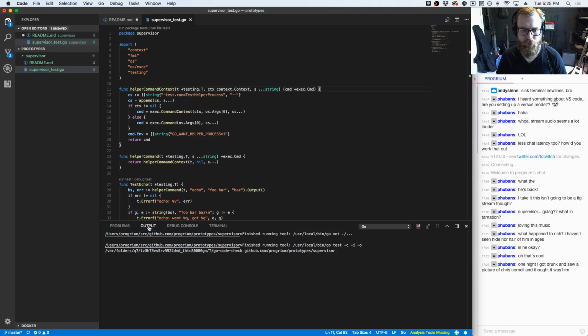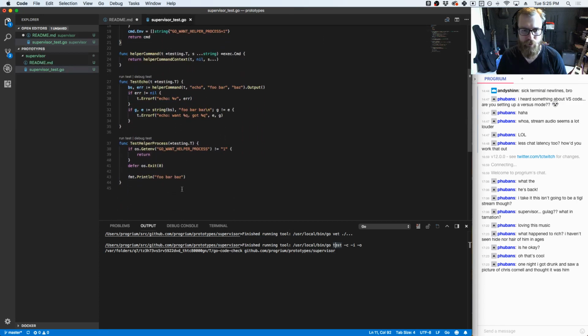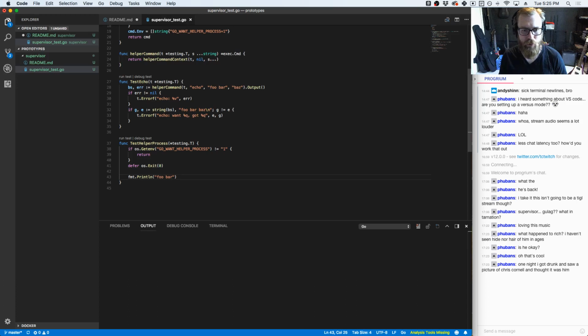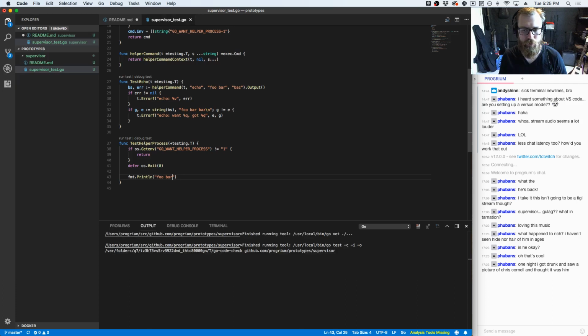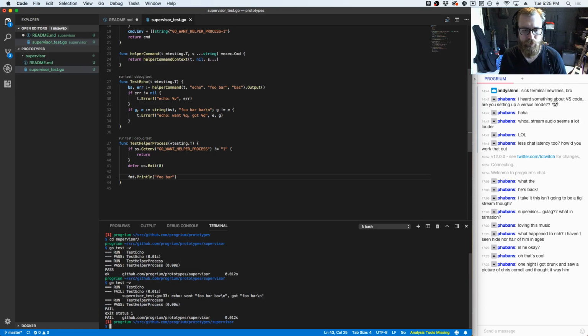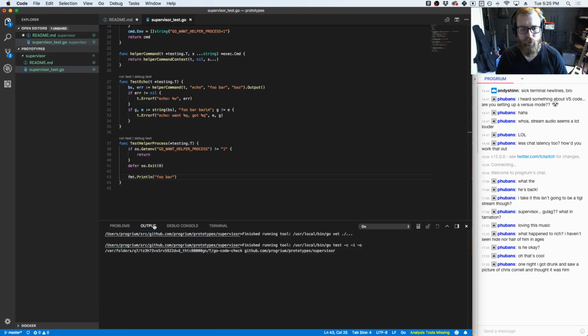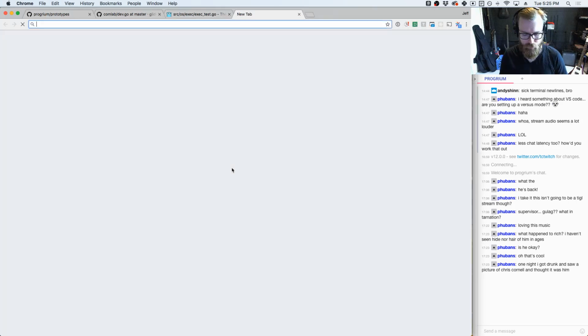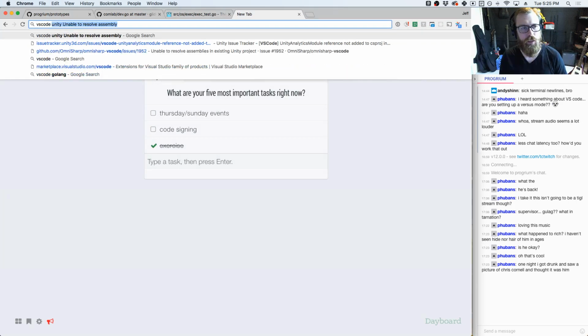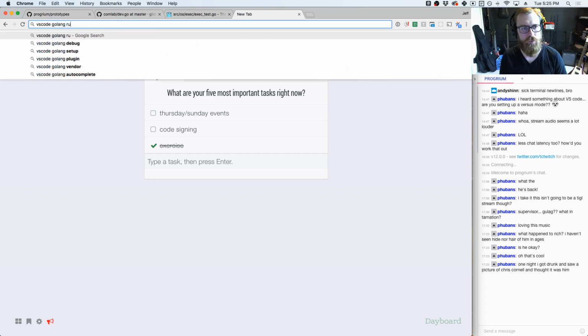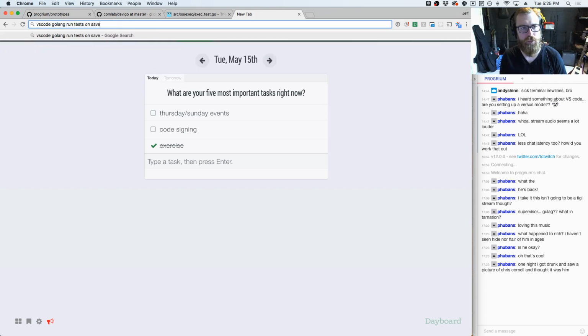How do I get it to do that on save? What is all this? Maybe it would just, let's see if the test fails, if it shows me something else. No. That test should fail. Golang. Run tests. Don't save.